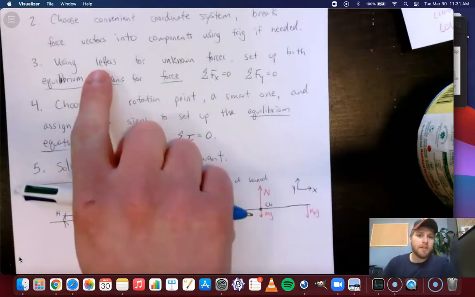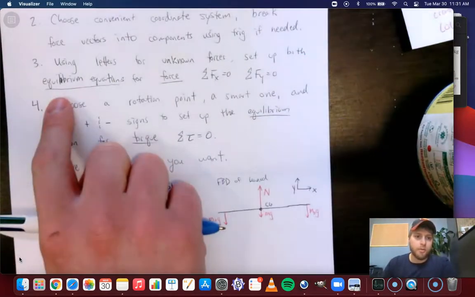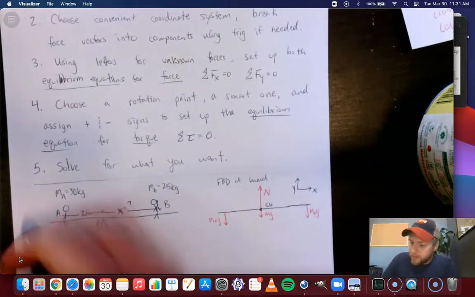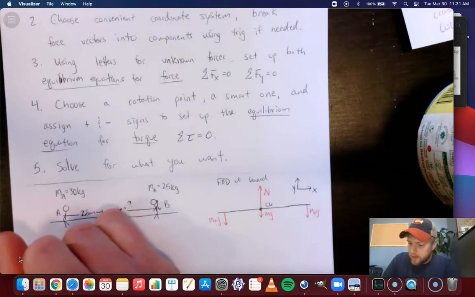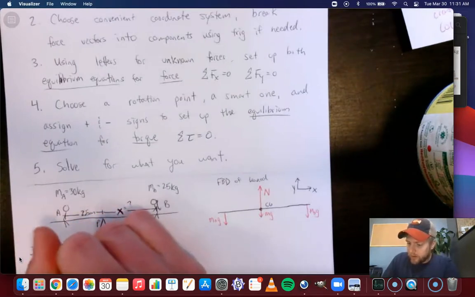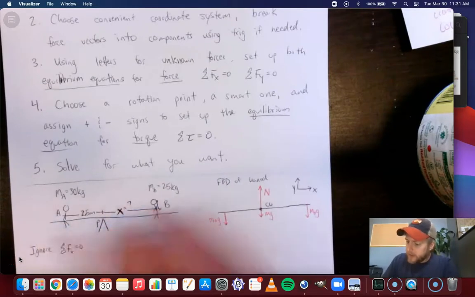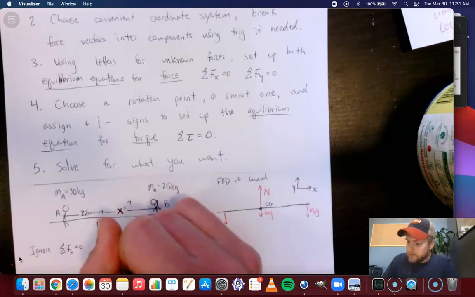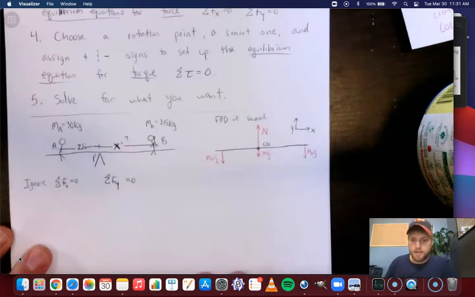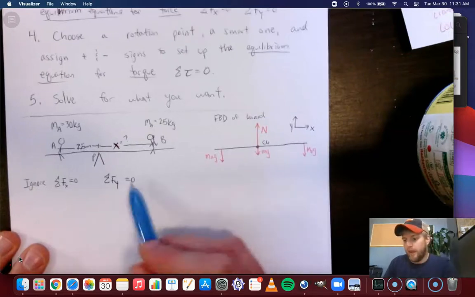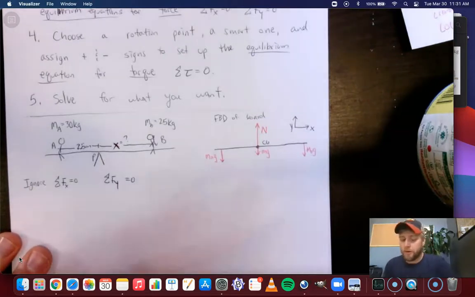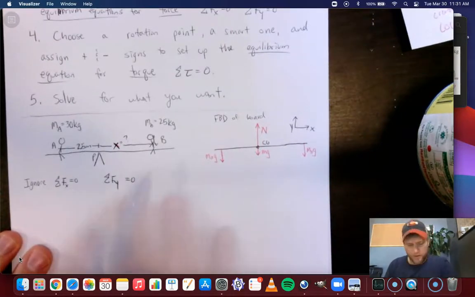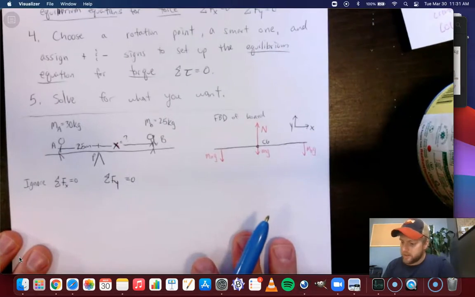Next, it says, using the letters for unknown forces, set up the equilibrium equations for force in the x and in the y. Now, for this part, we can simply ignore forces in the x direction, and we'll just simply go to the forces in the y direction equaling 0. Now, we're kind of skipping the step where we say, you know, Fy equals ma in the y, and that equals 0. We're skipping over that, and this is going to be the condition because it's in static equilibrium. So this should feel familiar, though it is a little bit different.